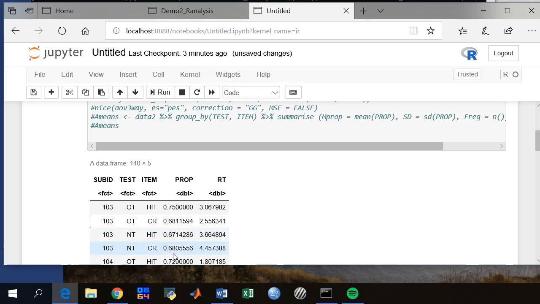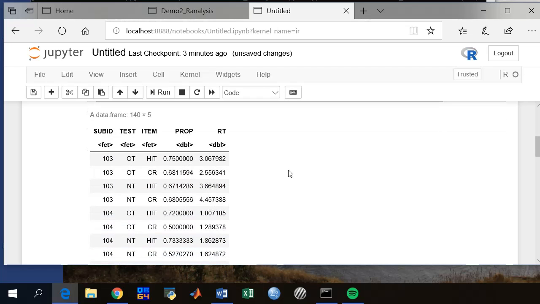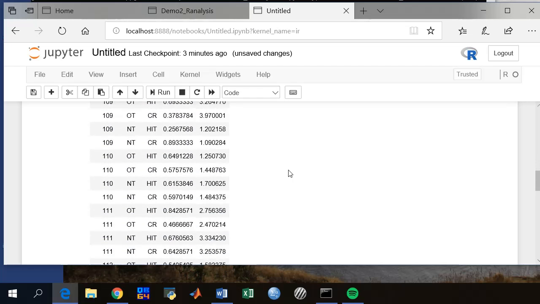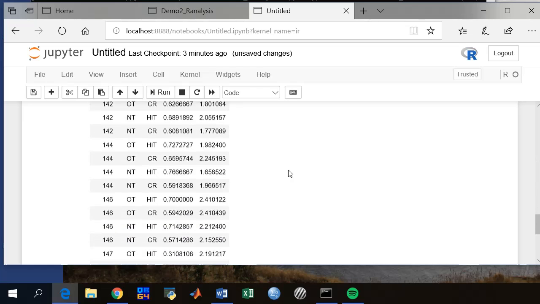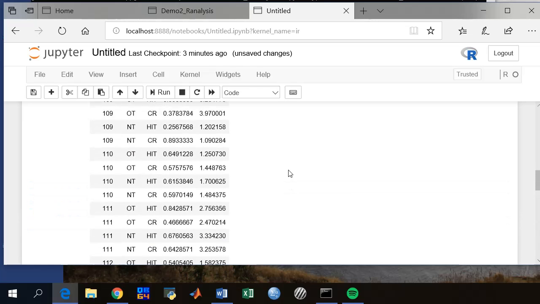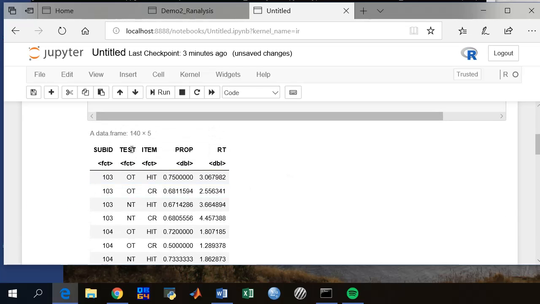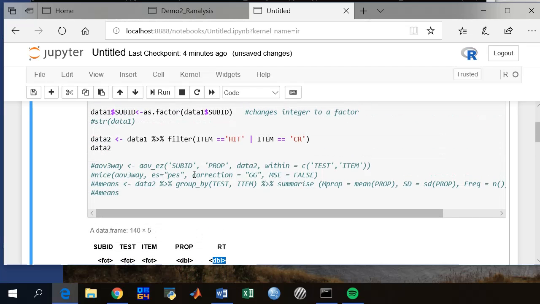And there's our data frame, just like we had before in the Python example. There are all of the people. This is a nice output because it shows you that this is a factor, and the dependent variable. So we're in good shape.